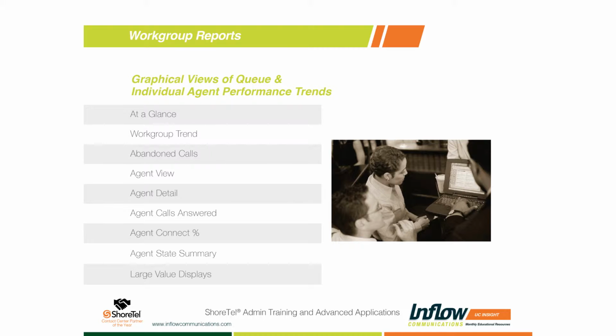And so ShoreTel's Advanced Applications Group built some pretty nice reporting, workgroup reports. Very graphical displays to see agent trends, and some real-time dashboards that supervisors can use. This is an advanced suite of reporting applications, real-time and historical, around ShoreTel Workgroups. Here's a list of some of the things that we can report on: agent detail, agent view, abandoned calls, etc. If you're using Workgroups, and Workgroups work great for you, but you want to dive a little bit more and get some better business analytics and reporting, this would be a great option for you.